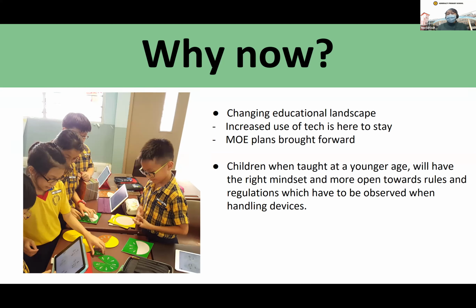Okay, parents, we need to stand firm and say that, hey, this device belongs to us. Okay, we are the adults. Yeah, we have the right to manage the devices when it is at home. So like I mentioned just now, in school we already have structures and processes whereby the children are made known at the beginning of the year what things they can and cannot do with the devices.